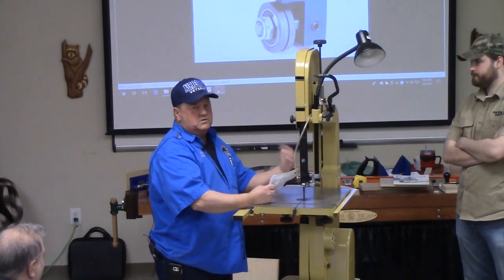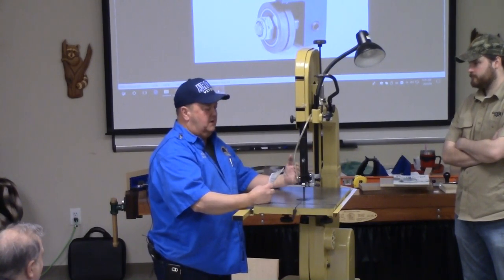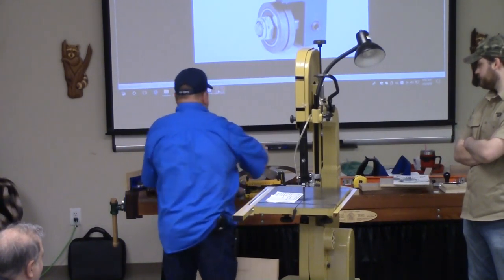Use push sticks. I'm going to show you a couple different ones, and eye protection. And one real important thing on here is the perception of this saw to this piece of wood.